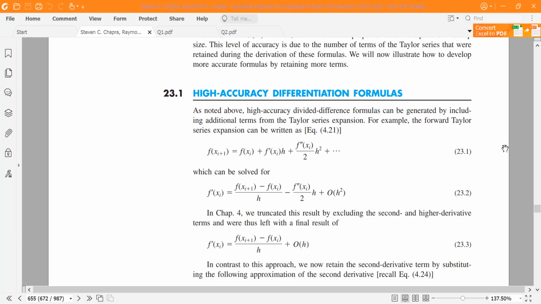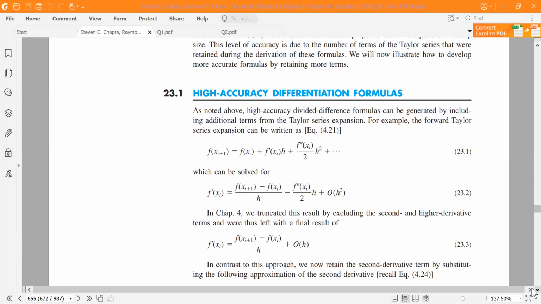Look, the thing that you have already correctly mentioned, that we have our three algorithms that we discussed earlier. One is your forward difference, another is backward difference, third one is central difference, okay, with different levels of accuracy. So if you try to see this book, this is very simple. Your equation 23.1, is it not the Taylor series? Yes, sir. Fine. And if we solve this equation for first derivative f prime xi, you will have your equation 23.2, isn't it? Yes, sir.